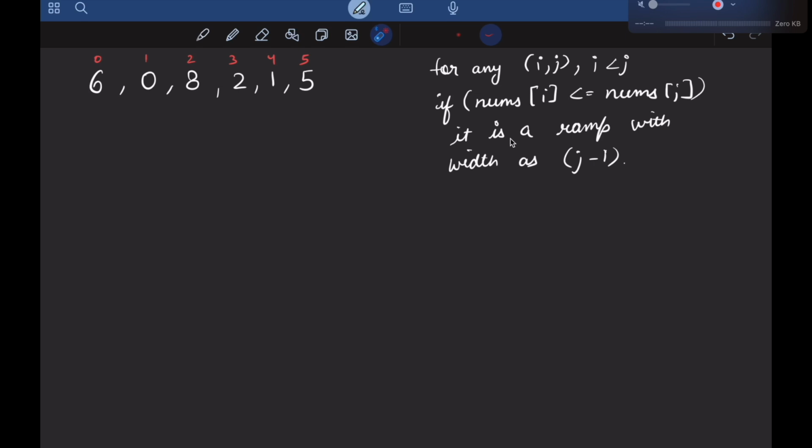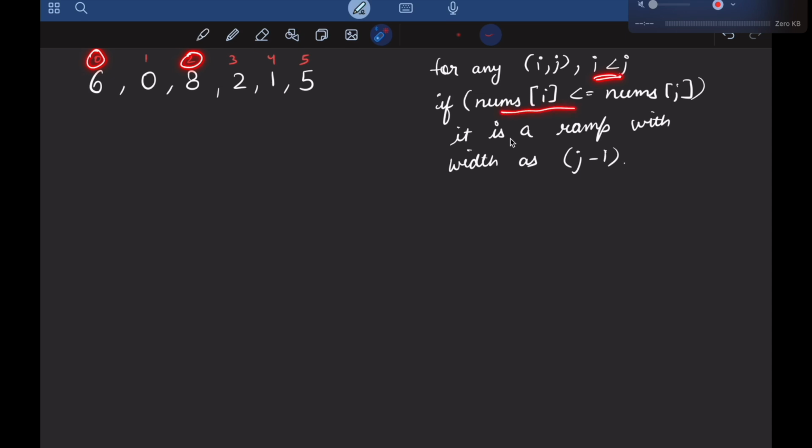So basically, for any pair i and j, where i is less than j, and nums[i] is less than or equal to nums[j], that is a ramp and its width is j minus i. Let's suppose in this array you see 6 and 8. What are their indices? 0 and 2. Is 0 less than 2?